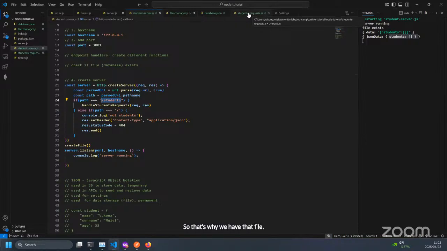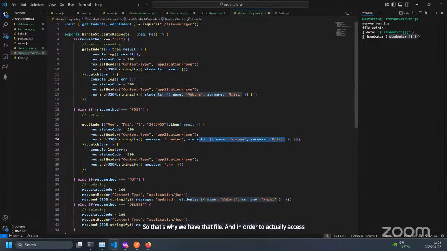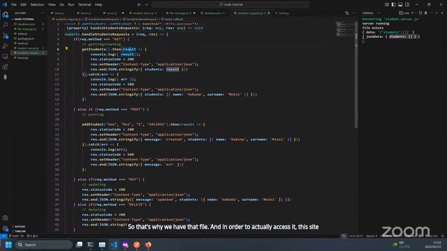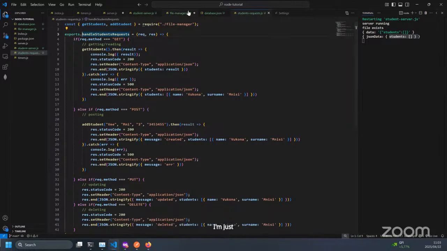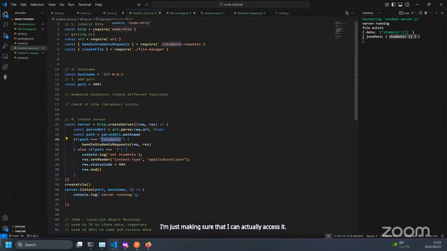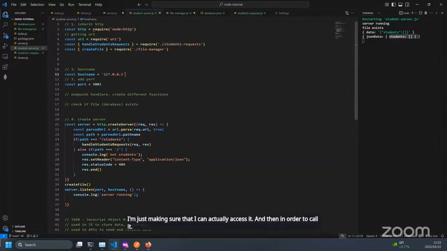And in order to actually access it, this side, we are exporting it. So exports.handleStudentsRequest allows us to actually have access to whatever functions I write here. So this side, I'm just making sure that I can actually access it. And then in order to call it, this is where I am calling it.